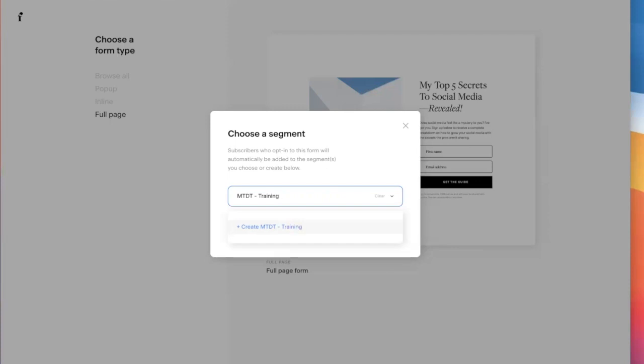So I'm going to call mine MTDT training opt-in. And then at the bottom, in blue with the plus icon, it'll say create MTDT training opt-in. I've clicked that, and then it just picks a new color. And that's the new segment where all of those emails and the names and your mailing list will start being put into. And then you'll go ahead and click save.